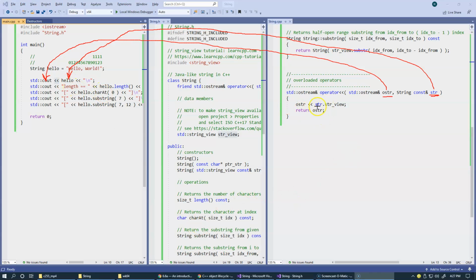And therefore, when inside this operator we write ostr output sign str.StringView, this, of course, remains the reference to the original cout object, and this str right here likewise remains a reference to this object. None of them are copied, so the two original objects are being used because we're specifying references, which is done by these ampersand signs that we use with our parameters.